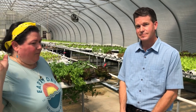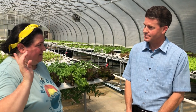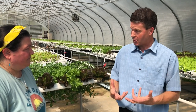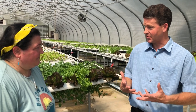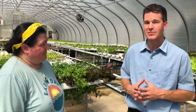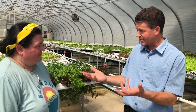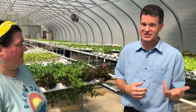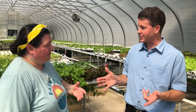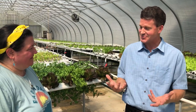And I noticed that you have a produce stand or a farm market stand outside your gates. What's that all about? Part of our mission is being a local source of fresh fruits and veggies for the community. So this spring, we put that little structure out there with the idea of taking the things that we're growing here and making it available to the public. We're set up there Monday through Friday from 8:30 to 3 p.m. Come by, help yourself, a little cash box, and the honor system, drop it in there.